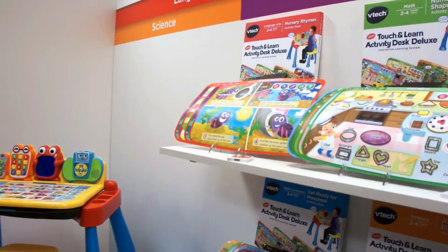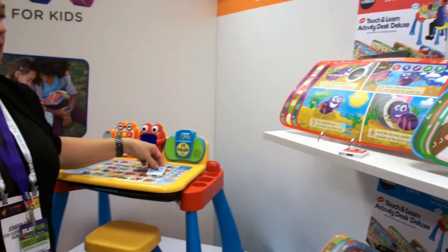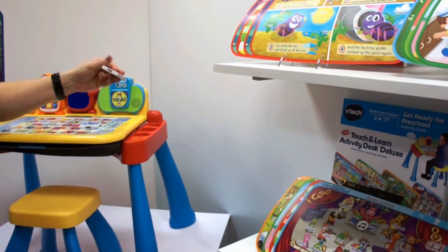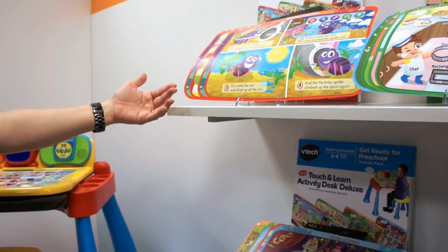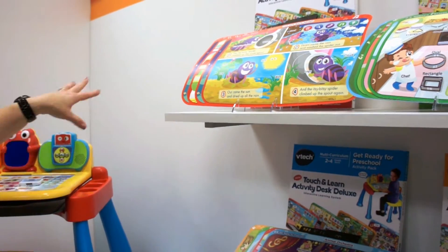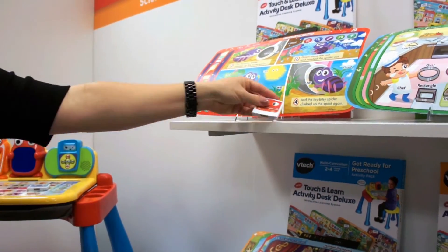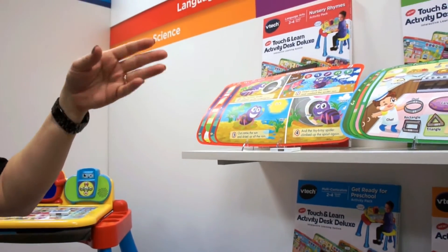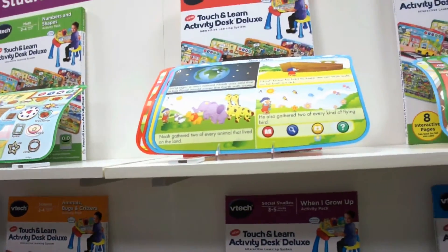What's really great is this year we've added the expansion of content. You have this cartridge slot here — if I take this cartridge from the expansion pack and drop it in, it will recognize all four of these cards. They're all two-sided as well, so that's eight pages of learning, all in this one expansion pack. And those are built for two different age grades: age two to four and three to five. So there's some progressive learning depending on where your child is at in their stage.